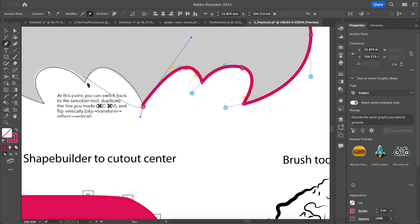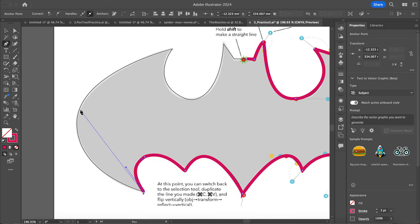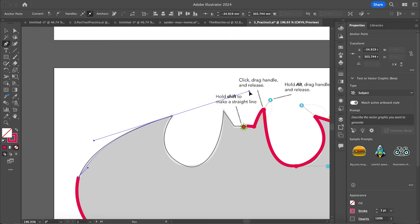If you don't get this exactly right, that's okay. I need to step backwards. You'll notice mine's not like perfect, but it's pretty close. I may need to do this in two sections. Remember you can always adjust paths and anchor points after you've made them by using your direct selection tool, or you can use your pen tool to do that afterwards. You can also use your smooth tool, which is inside the pencil tool, to kind of smooth stuff out.